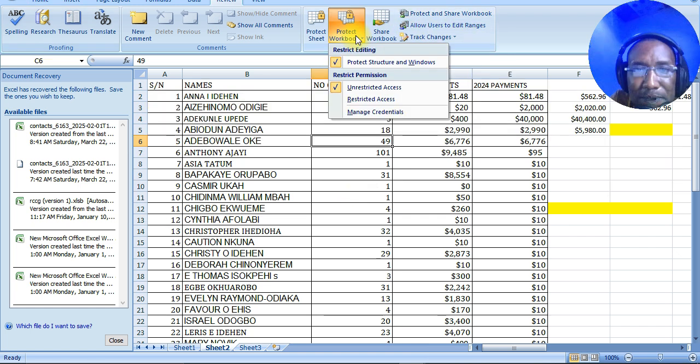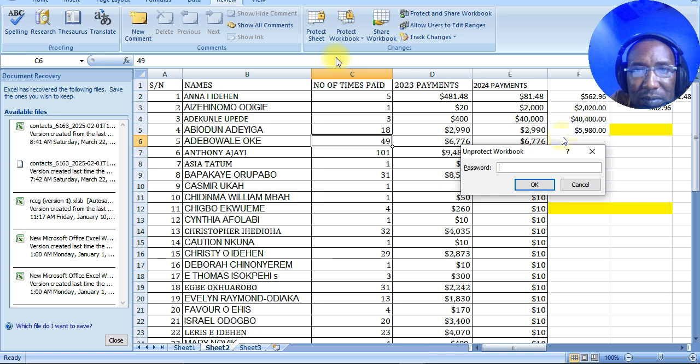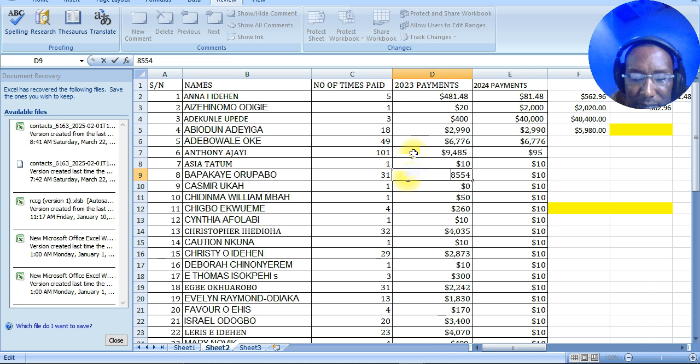I'm just trying to close this worksheet because I want to know what happens when trying to open it, but it's not closing. But I know that when trying to open it, it's going to ask for a password before you can open it at all. Because you can see what it's saying right here. Protect. So it's asking me to protect the workbook. It's asking me for a password. So that one is for protecting the workbook. It's going to protect the full workbook, and that is how it works.